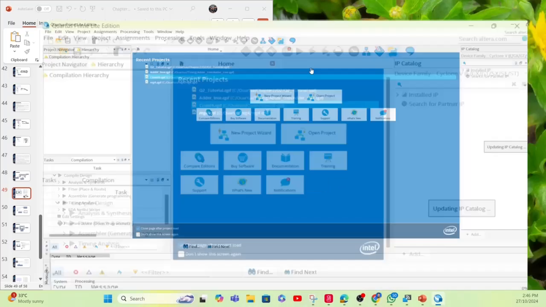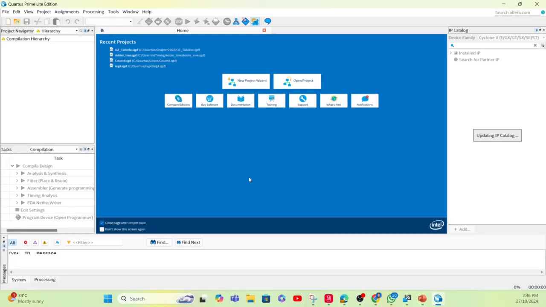When you launch Quartus, you have this screen. If this is your first time using Quartus, you will have an empty screen with no recent projects. You don't have this list.